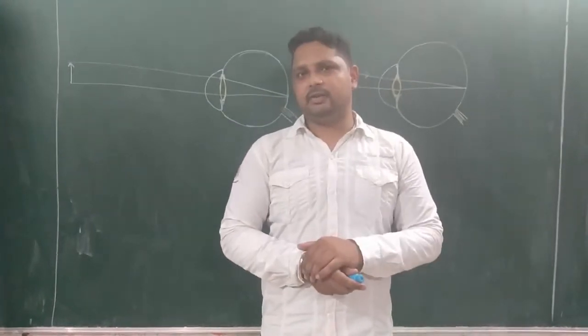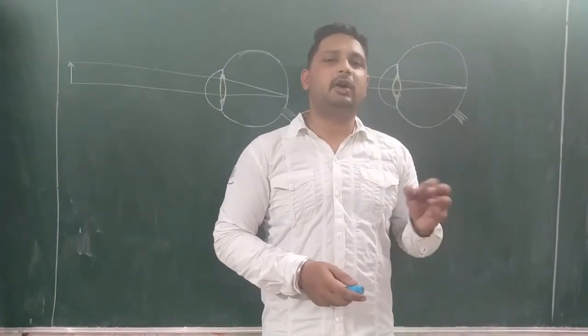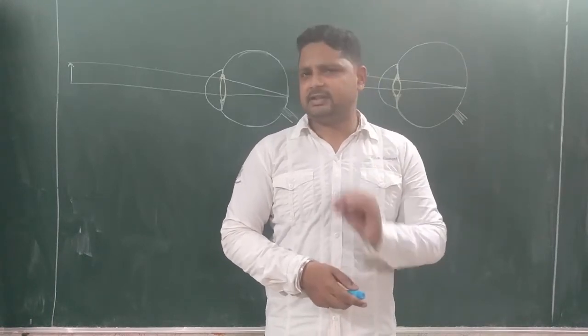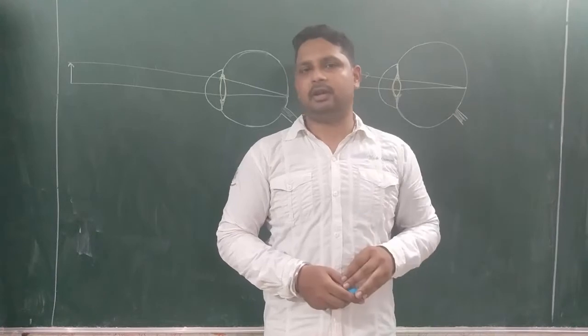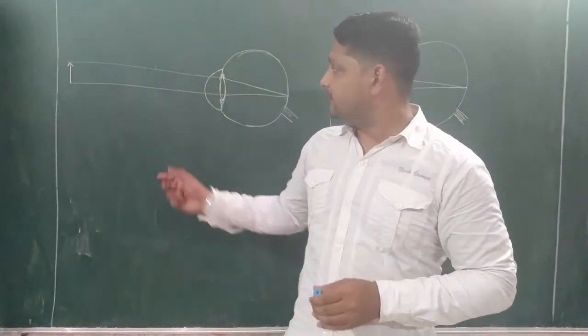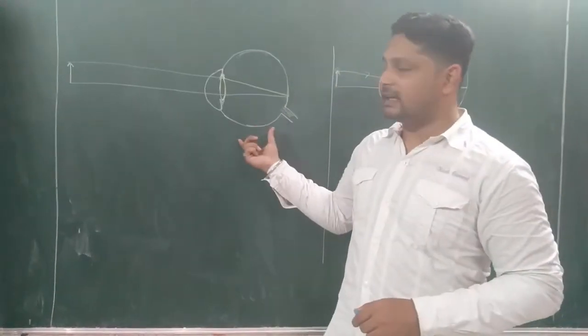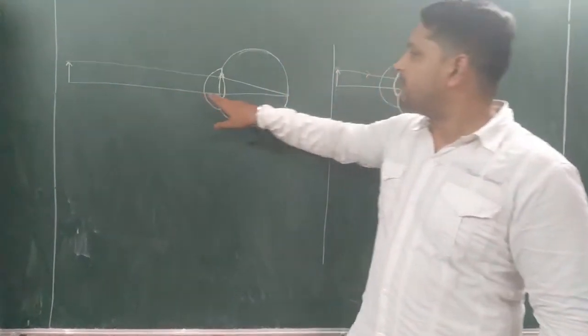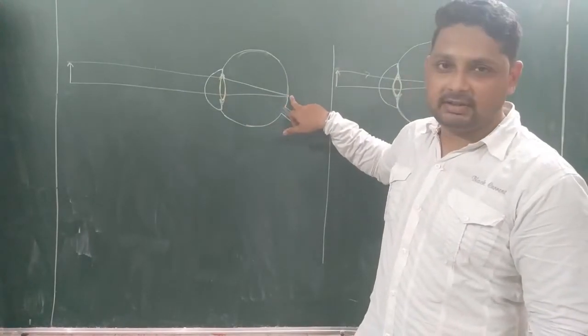In the last video we studied some of the parts of the human eye and what their functions are. So let's see how images form in our human eye. Here we have two different cases. First, in this case the object is placed at a distance, so the light rays after refraction form the image here.